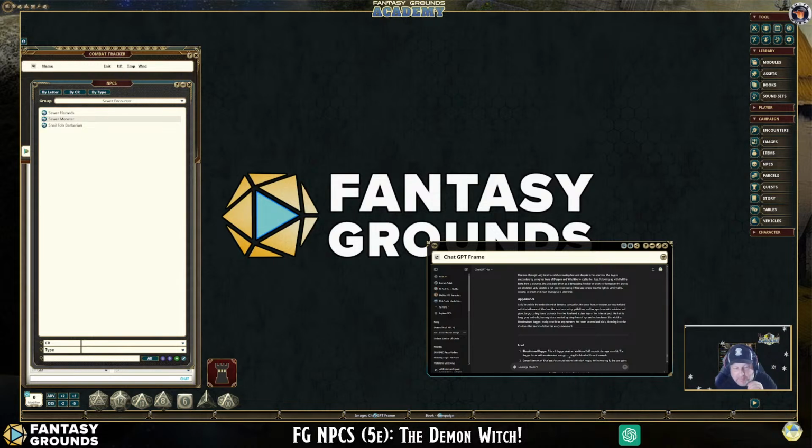Rounds Academy. Today I'm going to be taking a look at creating an NPC, basically a Demon Witch, very powerful, evil, kind of boss type creature. I was inspired by creating images again using generative AI tools, and I came across this witch-like thing, and I got to thinking that witches are usually in some sort of pact or some kind of arrangement where they get their powers from.